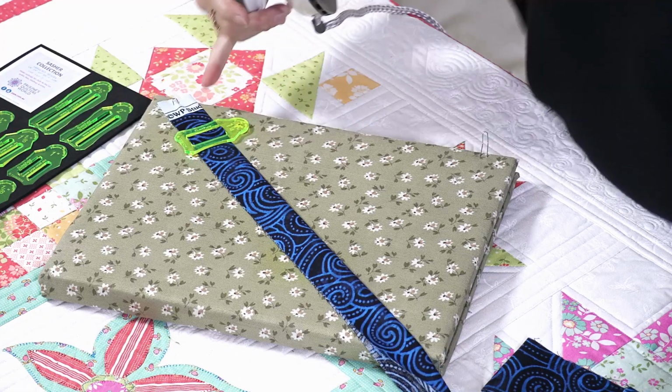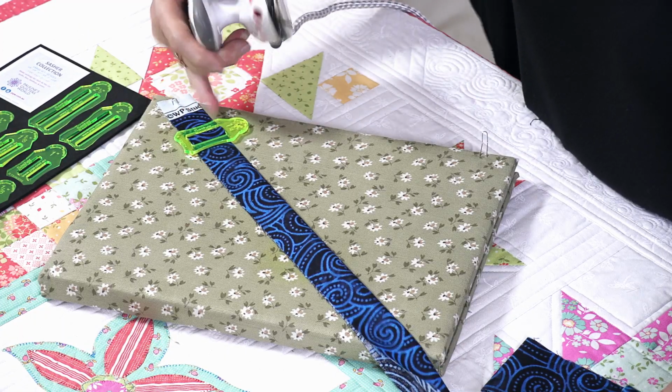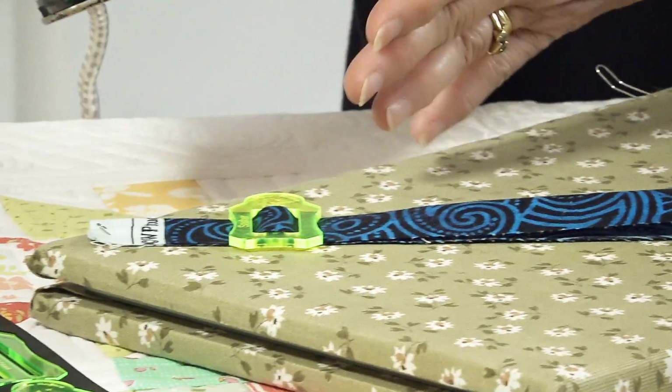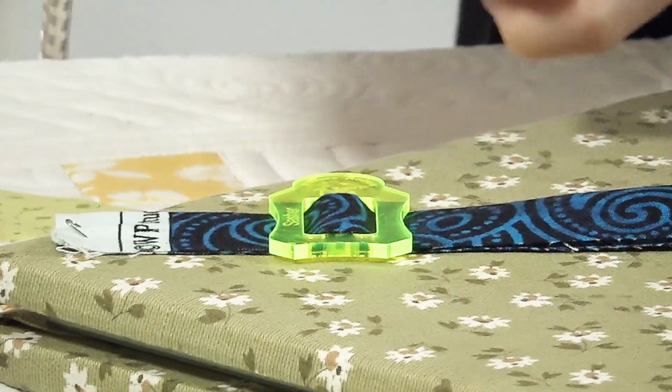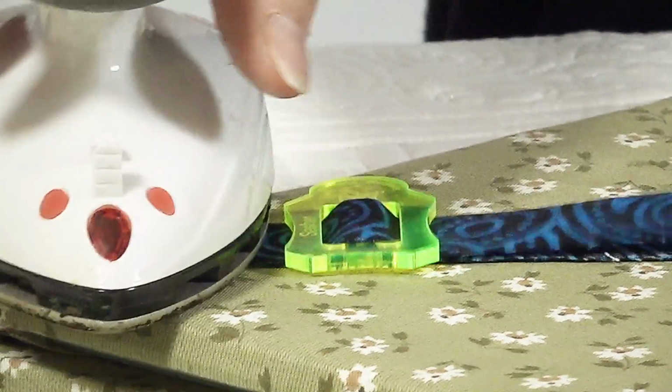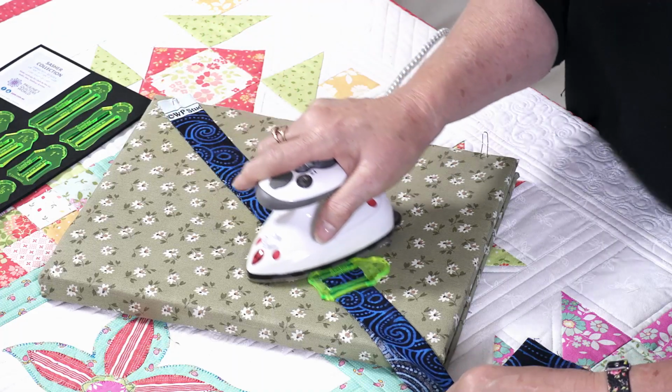Now, the Sasher tool has a curve here, and that will fit the side of any iron, because all of our irons, whether it's a regular iron or a mini iron, they're curved at the side. So we've designed this with the curve in here to fit any iron. Hold the fabric straight and you just simply push with the iron.